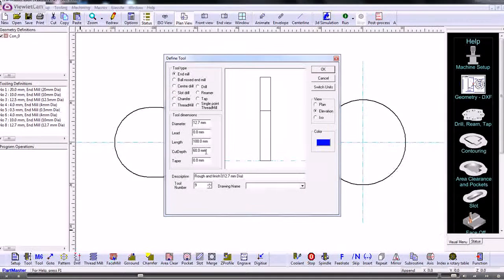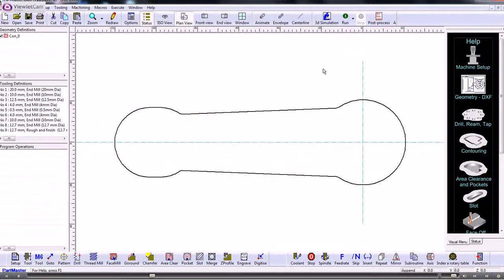What you can also do is set a cut depth, which will be the maximum that you want this tool to cut at any time. When you change this value here, you'll notice that the line here changes, so this in effect is the flute length. You can use that to control the number of passes that the area clearance dialog box takes when it's plunging down in Z. So you can either set it here, but I'll show you a different method as we progress. So that's set up a tool.